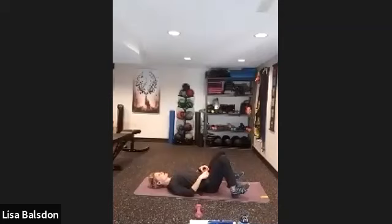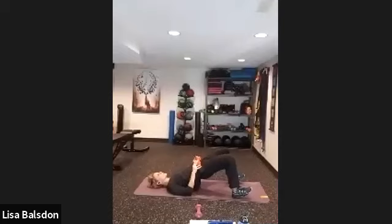Okay, so starting in 5, 4, 3, 2, 1, and lift it up. So we've got 1, aiming for 20. And just remember to squeeze the glutes. So don't hyperextend the back. 2, 3, breathing out. 4, 5, 6, 7. Again, just nice and controlled. 8, 9, 10, now halfway.